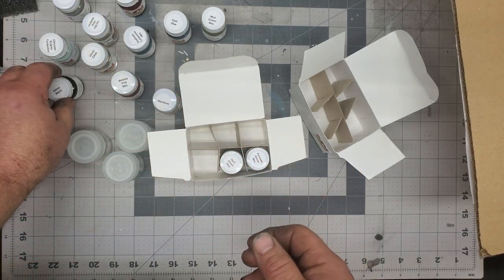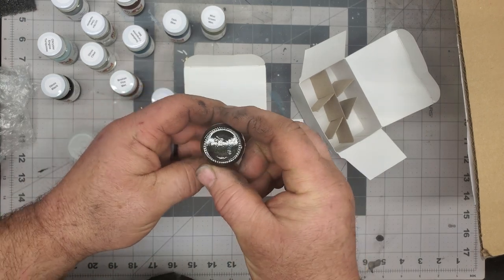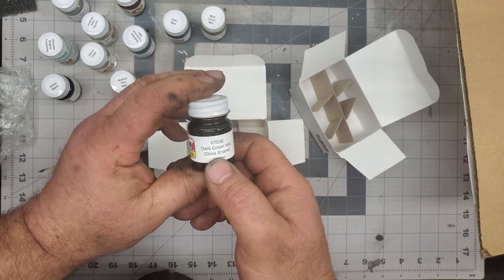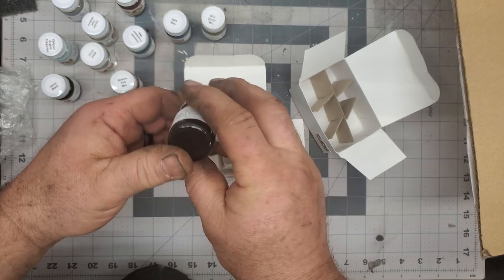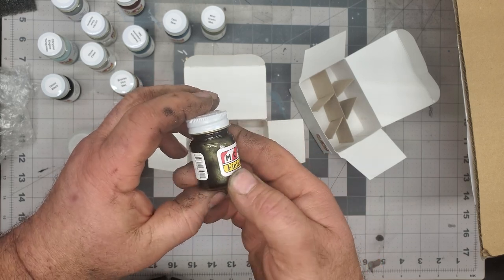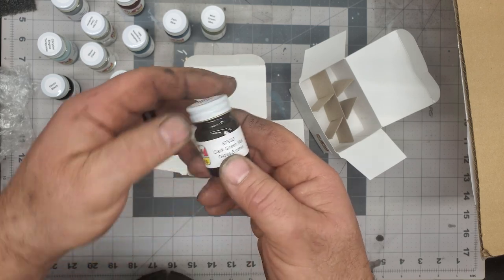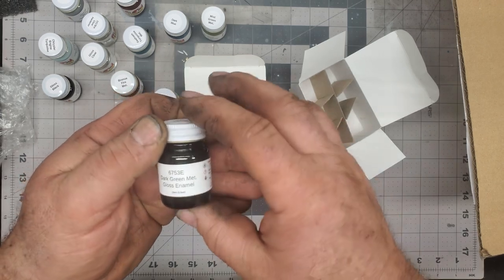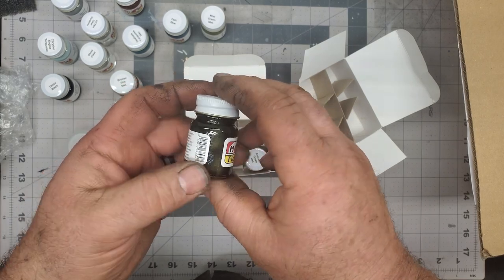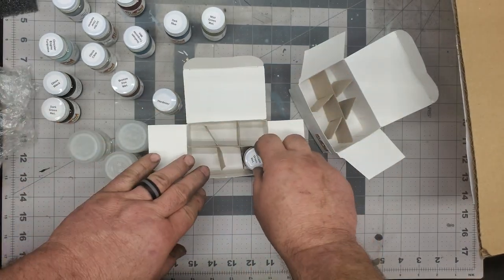You guys saw that turbo coupe model I built — that's what it is. Just amazing paint. So dark green metallic — this is another very cool color. I believe this is a Chrysler color from 1967. If you look on Mark's website at Hobby Nut Models, he shows pictures of the cars with this paint in the sunlight, which is very nice to match it up. Because if I was looking in a store at this bottle I'd think dark forest green — like black green — until you shake it up and spray it on something, and it's completely different.